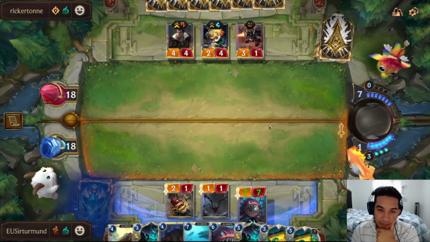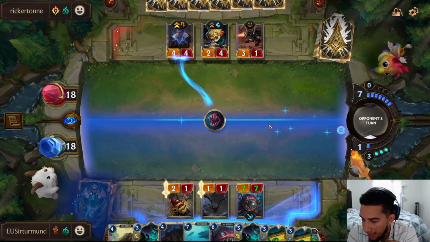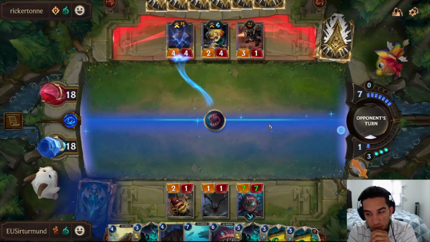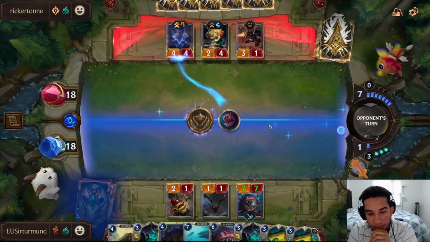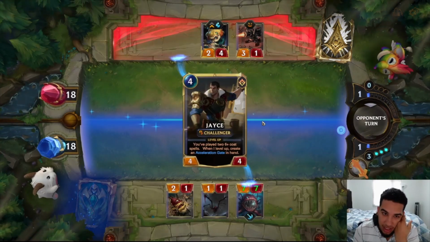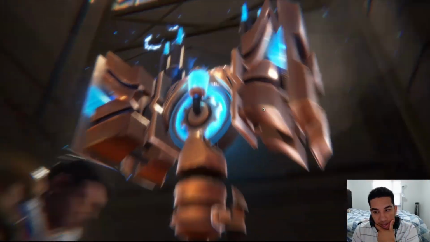I like the Devour. I like forcing the Vengeance out here, because we have the Undergrowth to be able to actually kill his units, right? Mystic Shot is not going to be enough. Yeah, so there you go. So he gets the Vengeance. So he gets the Jayce level up.